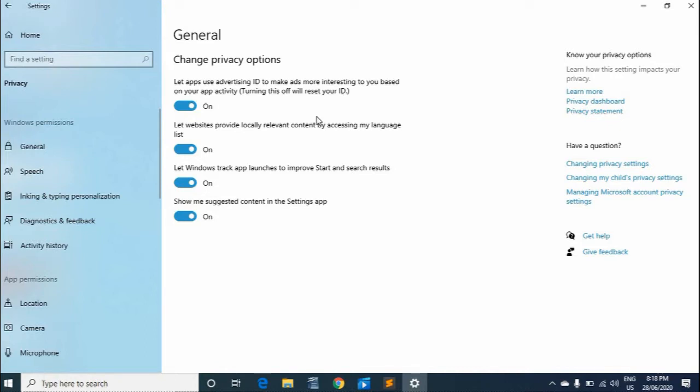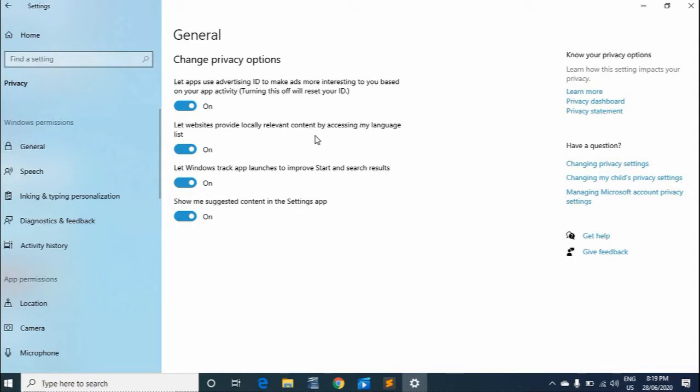So Microsoft generates a unique ID for each user on a Windows 10 device, and that unique ID identifies you to the device, and for the purpose of the app developers and ad networks presenting relevant content to you based on your Windows 10 usage. So that's something that you might want to turn off if you don't like ad networks identifying you to your device.